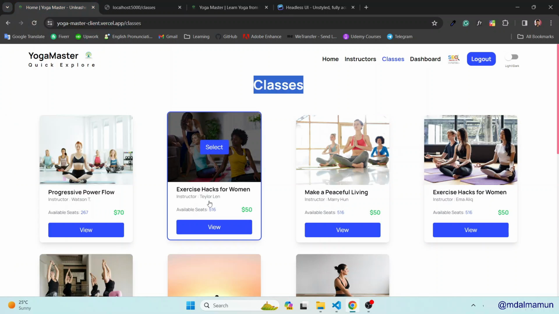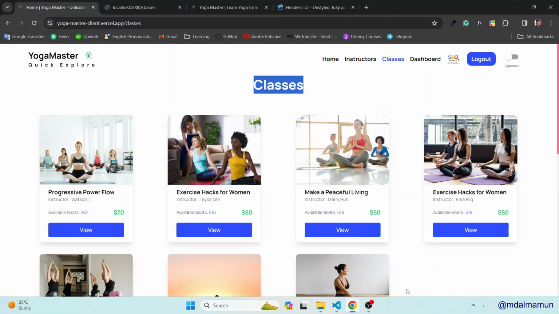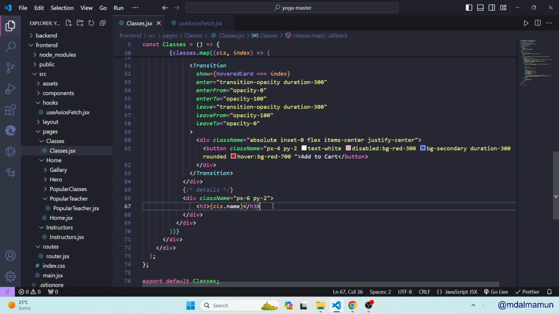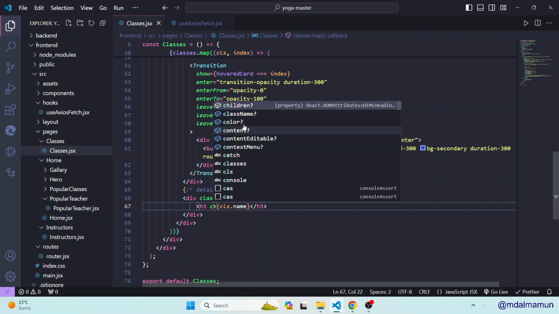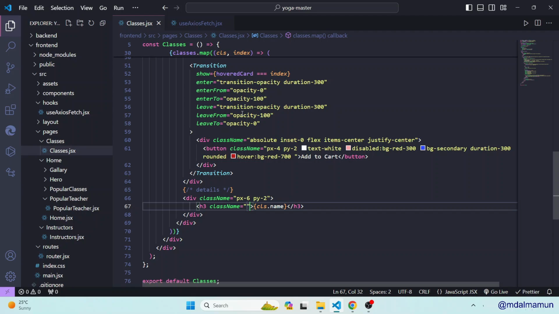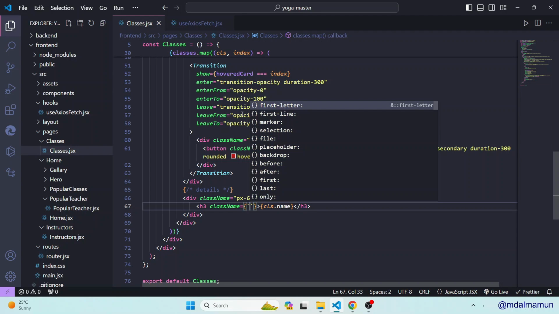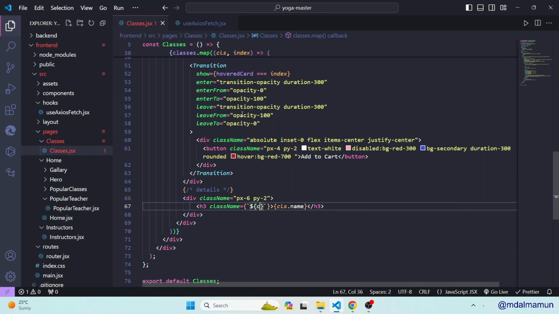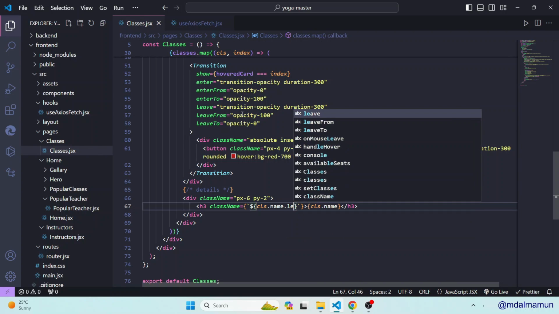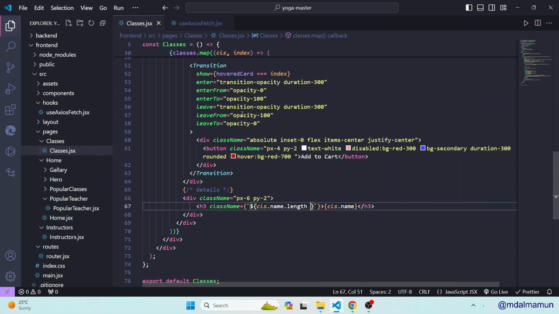Then after that we'll have an instructor name. So after this we can add some class name conditionally. So here let me define class name and here we'll add conditional, so that would be caret sign. And here at the beginning we'll check cls dot name dot length, and that would be greater than 25.